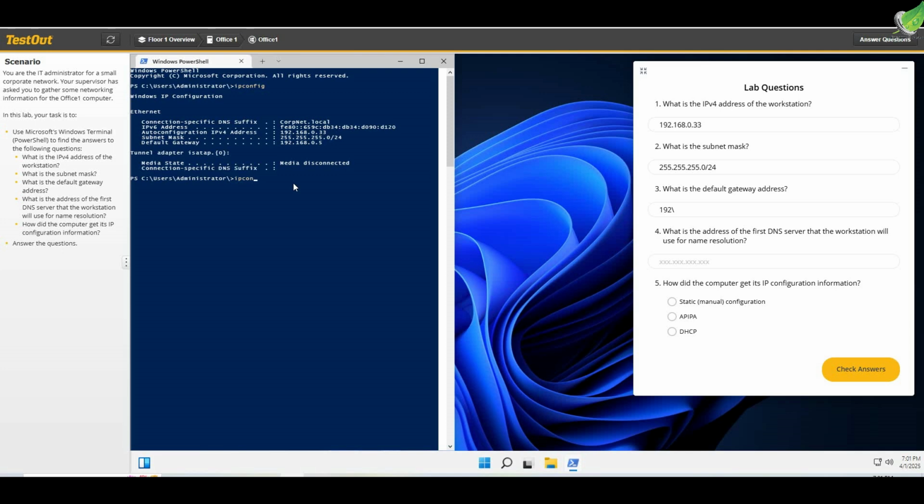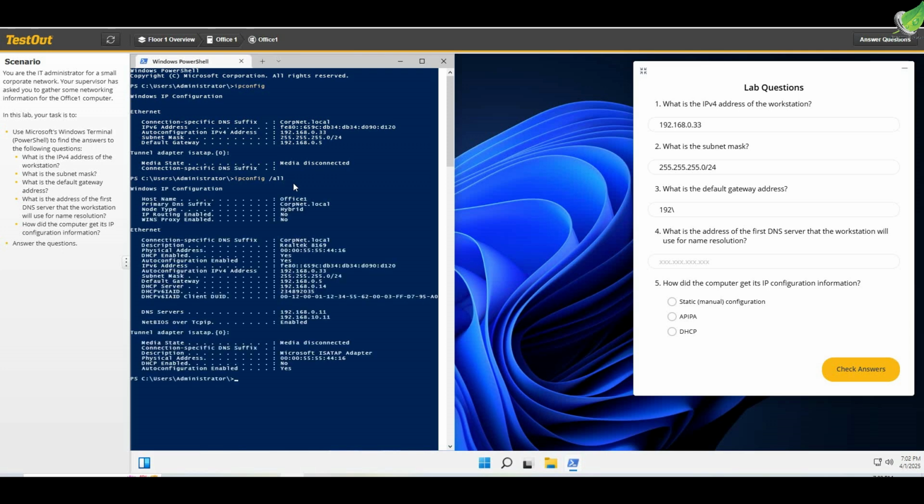Nope, something is missing. ipconfig space /all. This will give me all of the details I want.